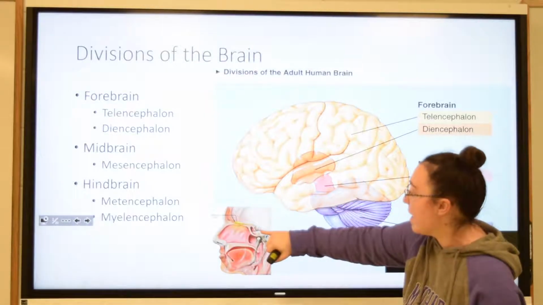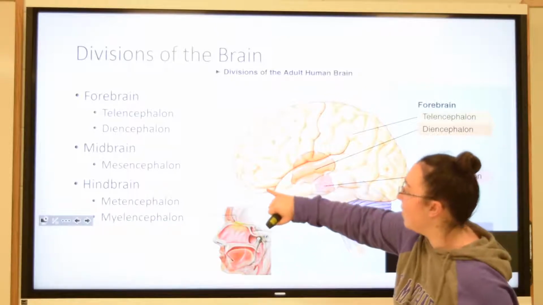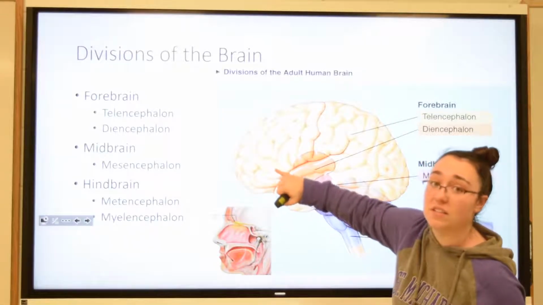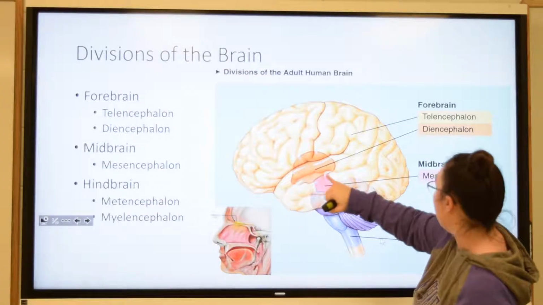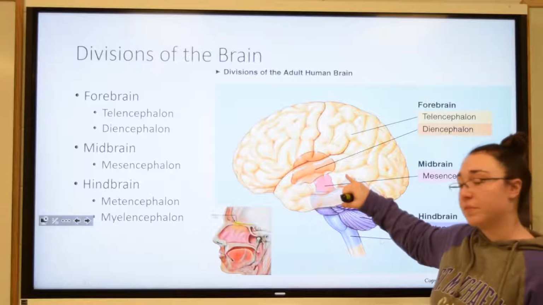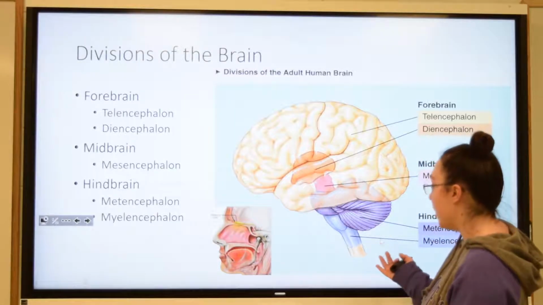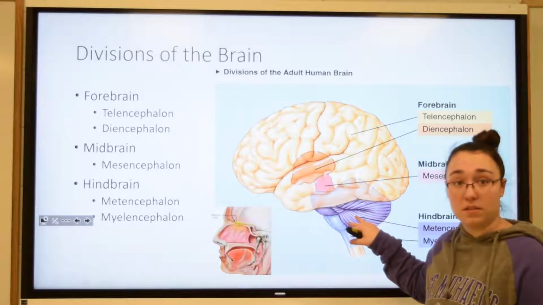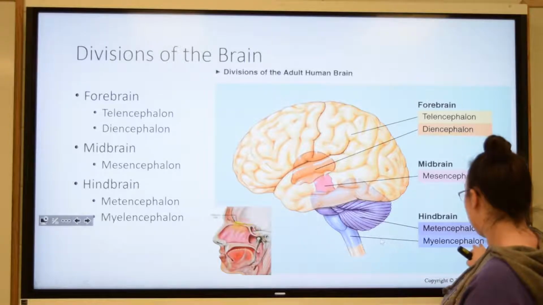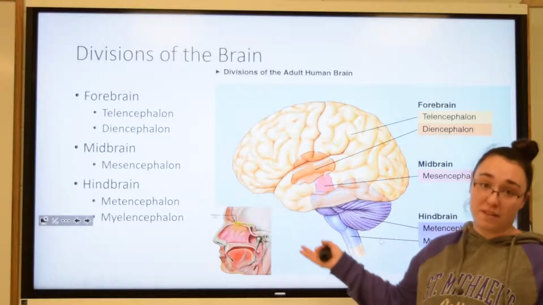There's also the olfactory bulb, which is responsible for smell, which is located above the nasal cavity in this area here of the telencephalon. The next part of the brain is the midbrain, which is shown here in pink and called the mesencephalon. Then we have the most primitive and ancient part of the brain, called the hindbrain, which is shown here in purple. You have the cerebellum and the pons, and the myencephalon, which is part of the brainstem. The cerebellum and the pons are part of the metencephalon.